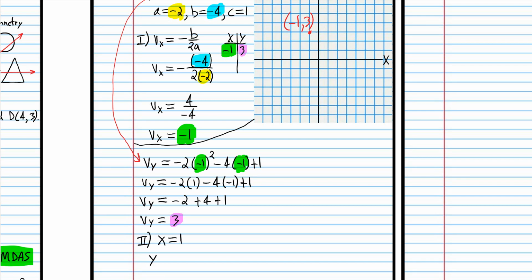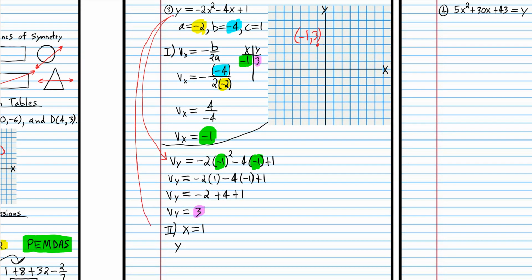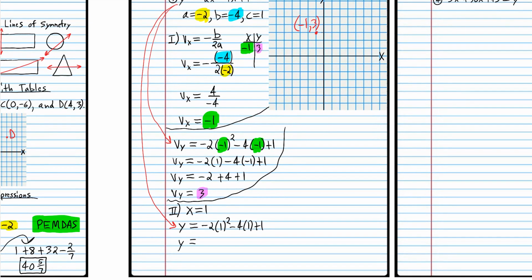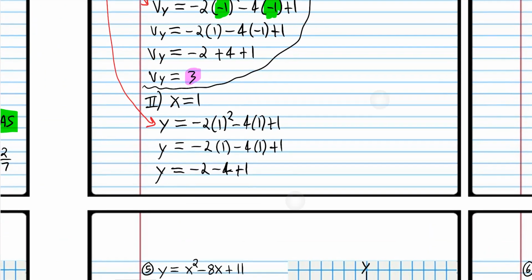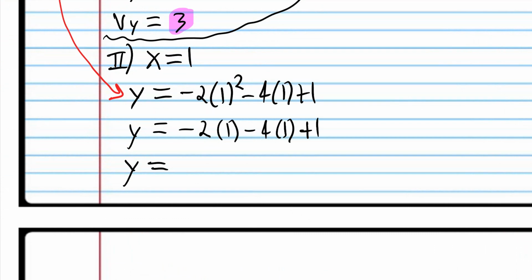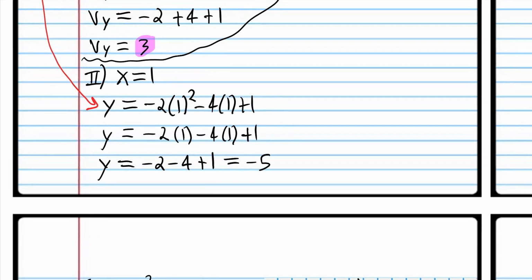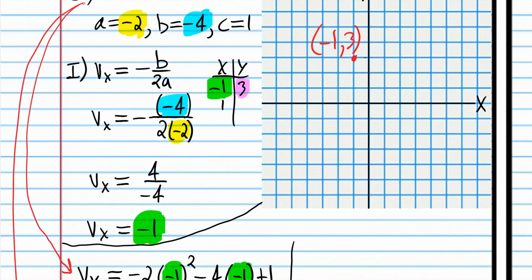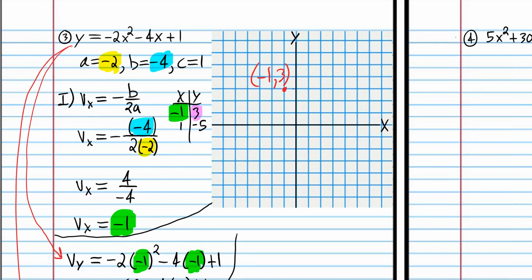So if x equals 1, then in order to find y, we have to use that equation up there. I'm going to section this off. So y is equal to negative 2 times 1 squared minus 4 times 1 plus 1. And if we simplify that, we get negative 2 times 1 minus 4 times 1. Again, you don't have to show all these steps. And so on and so forth. Sorry, I'm going to write that a little bit more legible. And then negative 2 minus 4 is negative 6, plus 1 is negative 5. So now we have another point to put in our table, 1, negative 5. Let's go ahead and plot that. So 1, and then down 5, 1, 2, 3, 4, 5.